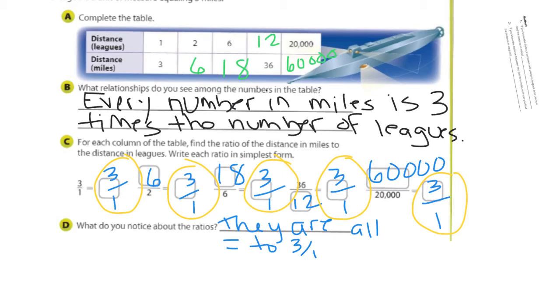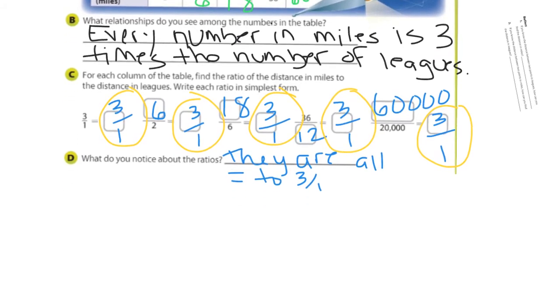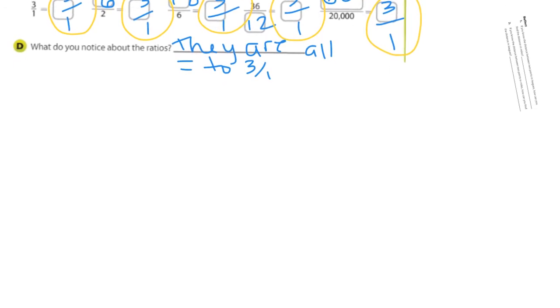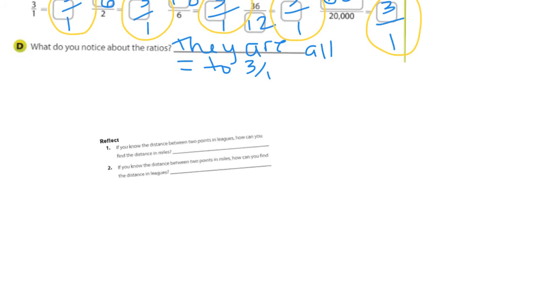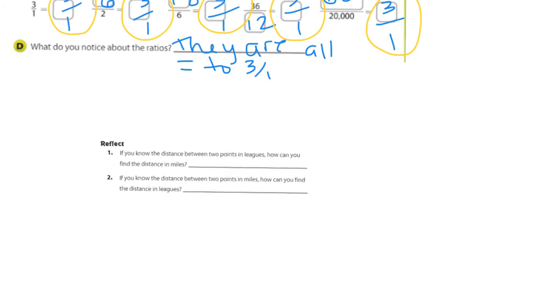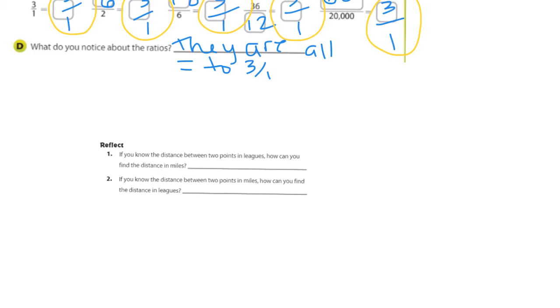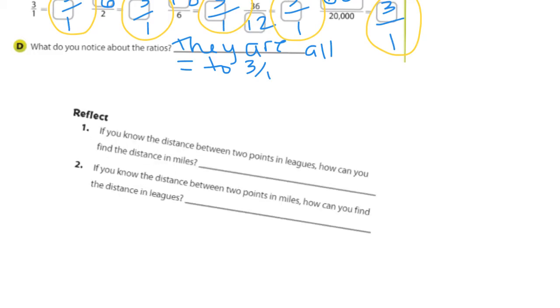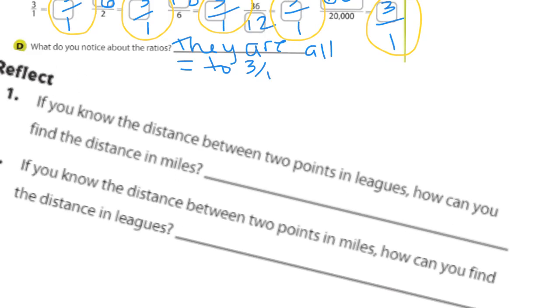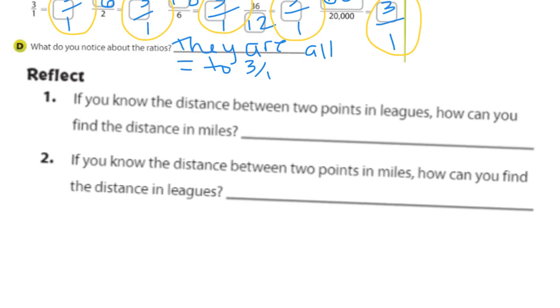Okay, then they have a Reflect. So I'm going to zoom out of that. If you need to keep this up so you can copy it, then just stop. But I'm going to take this and I don't know what I'm going to do with it. Okay, got it out of the way. And I'm going to try to bring this over, turn it. It's very challenging.